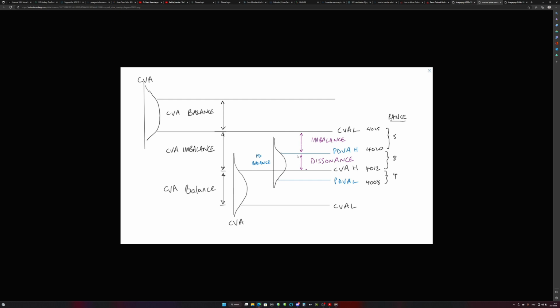You mean this dissonance? Yeah, I mean, do you just ignore price then? Is it just too hard to trade because it's too conflicting? Or do you, because in theory, price should move from the PD value area low to the PD value area high, but once it gets over the composite value area high, it's sort of in the dissonance area. So do you then sort of say, oh, I don't know what's going to happen?